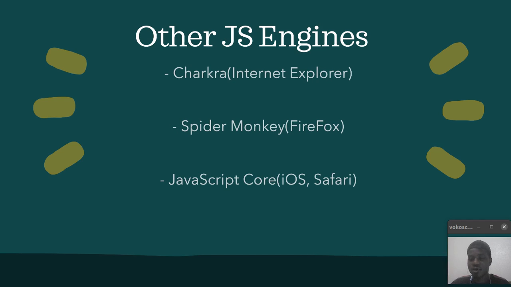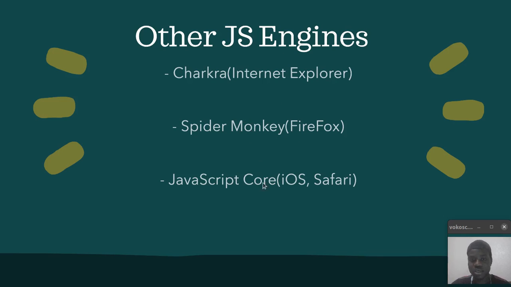However, we have other JavaScript engines such as Chakra. Chakra is used to power Internet Explorer. And then we have SpiderMonkey. SpiderMonkey was developed by Mozilla, and it is used to power Mozilla. And if I'm not mistaken, SpiderMonkey was written by the person who invented JavaScript, I think it is Brendan Eich, but don't quote me on that. I think Brendan Eich is the person that invented JavaScript, and he's also the person that invented SpiderMonkey, which is used to power Firefox.